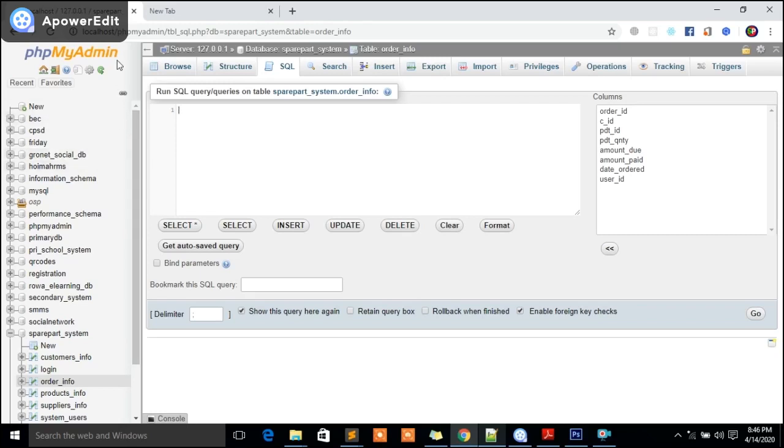We are going to click on, I hope you guys have PHPMyAdmin. If you don't have it, I'm going to put the link in the description where you can get PHPMyAdmin and download it to your PC, which leads to two servers. Either you're going to be looking at WAMP server or XAMPP server.